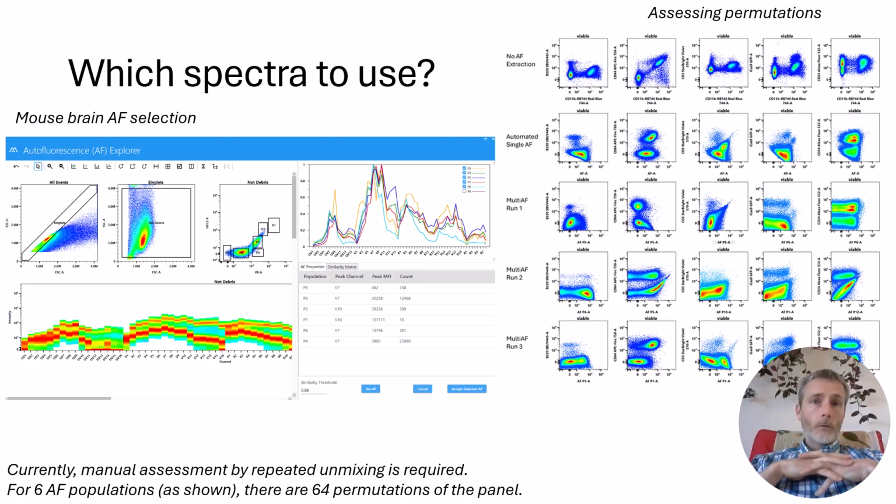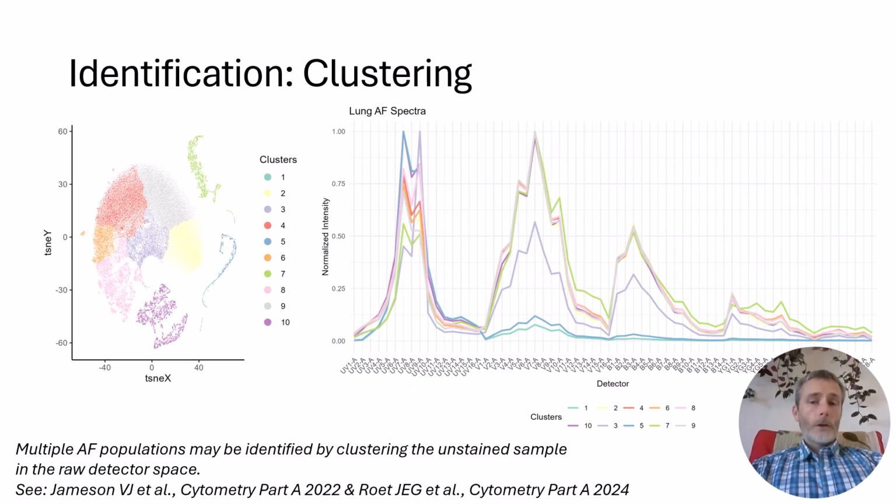I'm doing some work now with Peter Mage and Laura Farrafont to try to automate this assessment of which autofluorescence signatures should be used. So hopefully going forward, this will be easier. There are other workflows, such as those in the publications listed here, that substitute clustering for the process of manual identification of autofluorescence populations. This approach can be more systematic than trying to search through the various combinations of detectors manually to find the autofluorescence populations. We still have the problem, though, of determining which of these signatures to use.